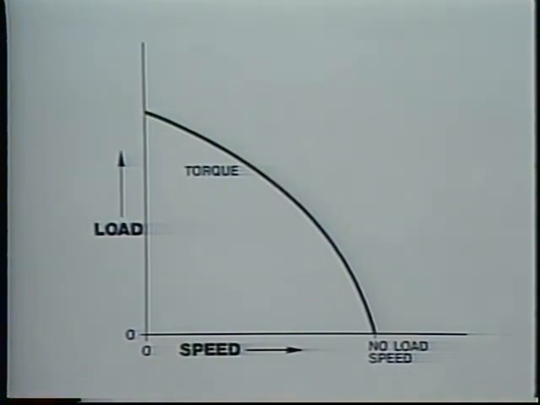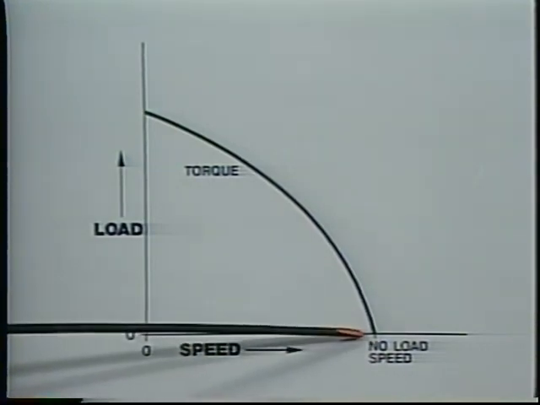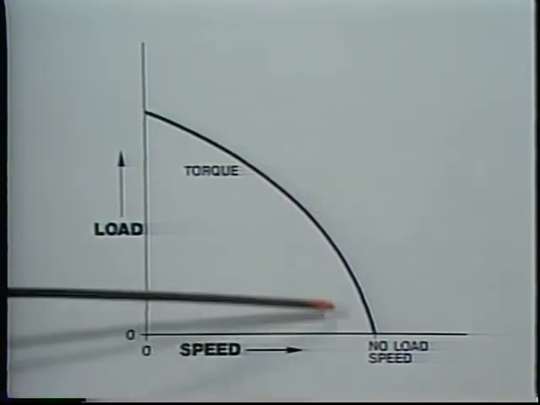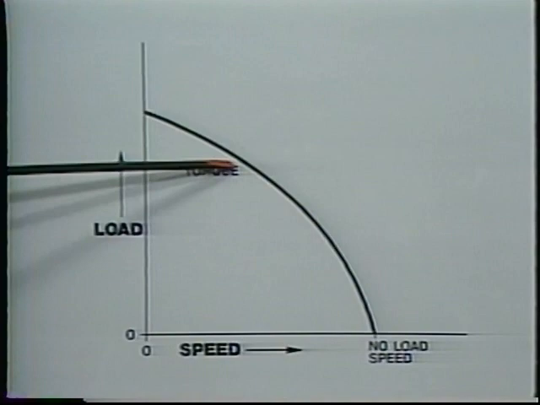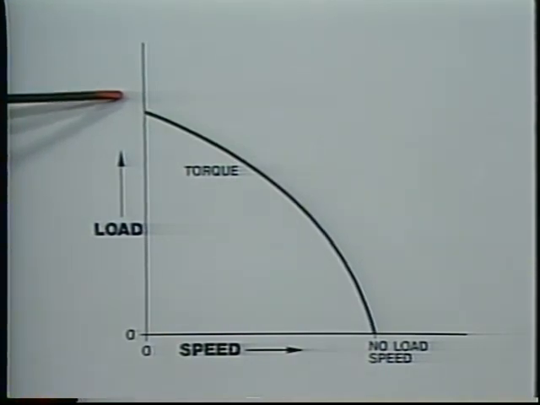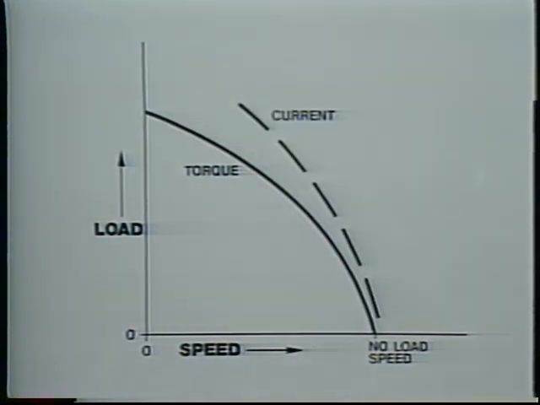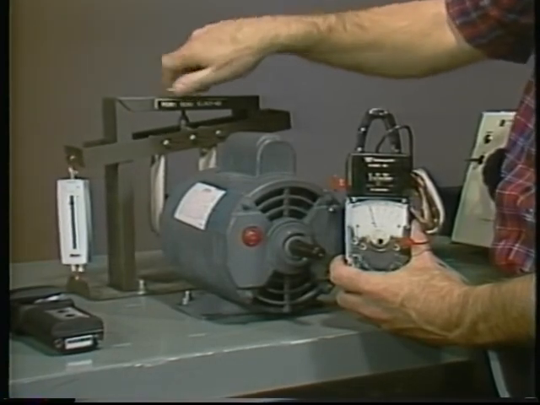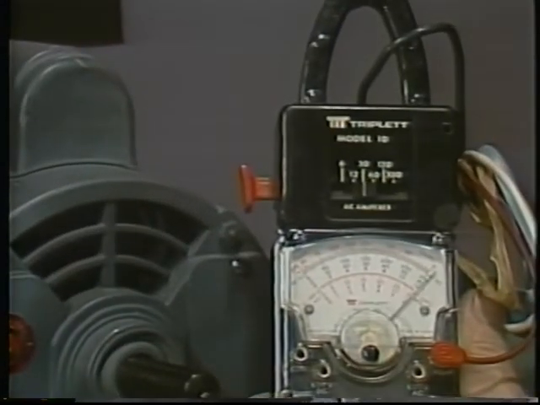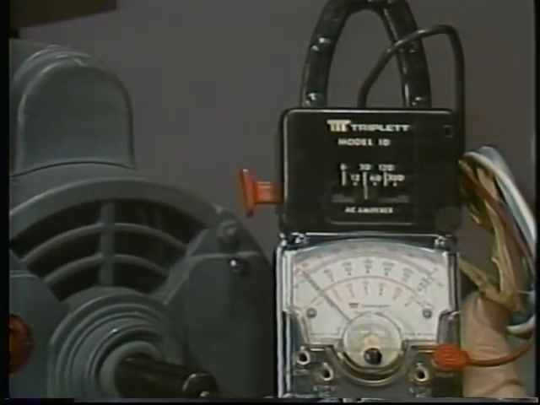Here is a graph called a speed-torque curve. Load torque is zero at the motor's maximum or no-load speed. As the motor is loaded, speed drops and torque rises to meet the demands of the load. But there is a limit — a particular size motor can exert only so much torque. If a load requires more than a motor's maximum torque capability, the motor will stall. As the motor approaches stall, current rises sharply, and running under heavy loads at low speeds will usually trip the overload breakers quickly.